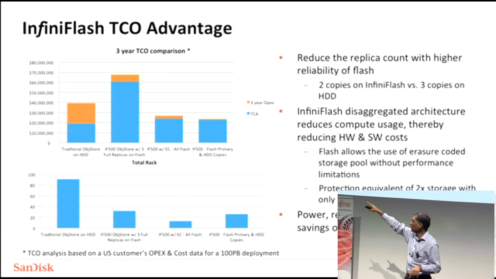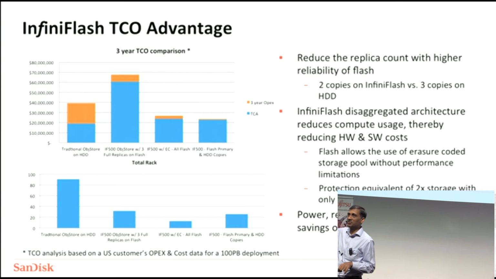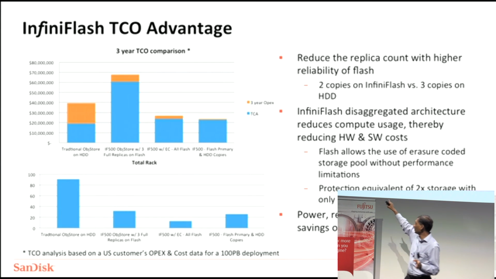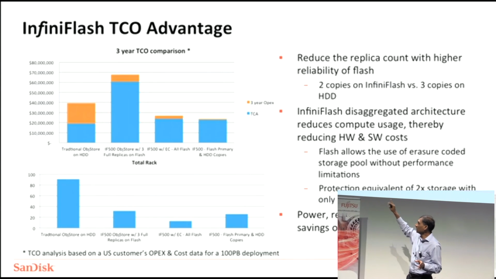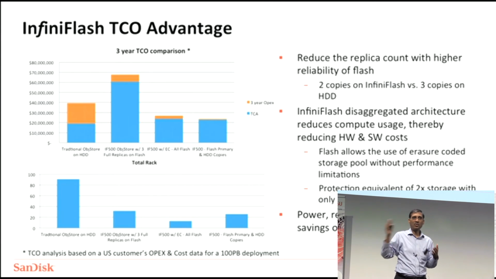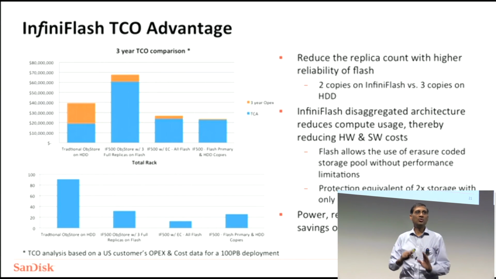It is basically showing the total data center footprint. They were planning to have around 90 racks for this 100 petabyte data based on their earlier hard drive based model. And with the InfiniFlash, with an erasure coding model, which they're going to do, they are able to get that to 18 racks. From around 95 racks to 18 racks, they eliminated a complete data center build out. And that's the huge amount of savings.